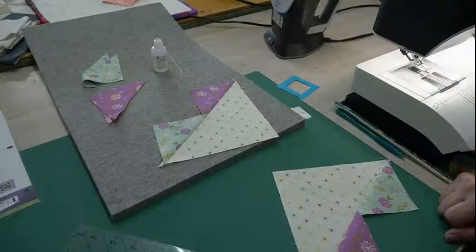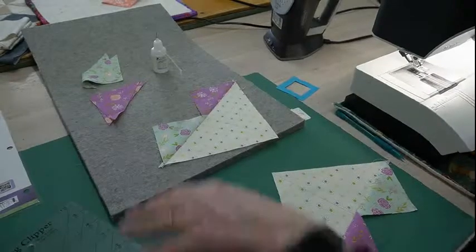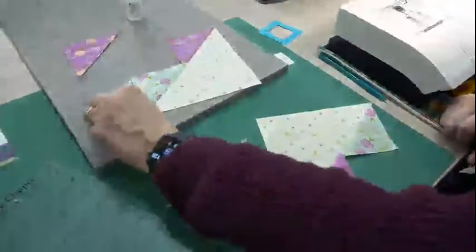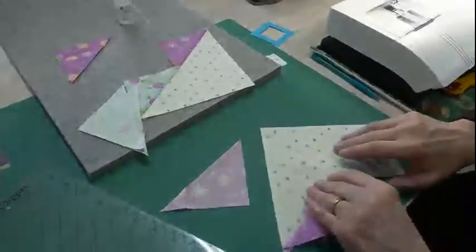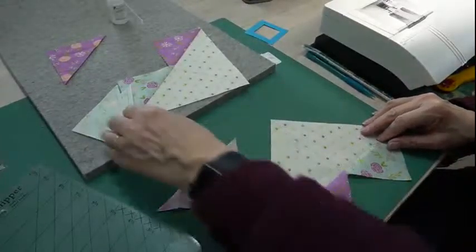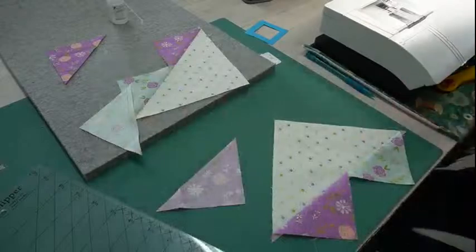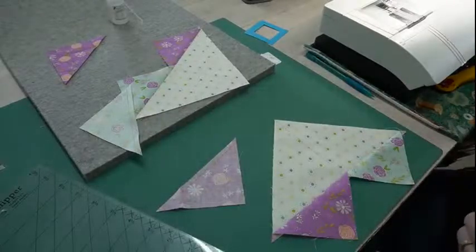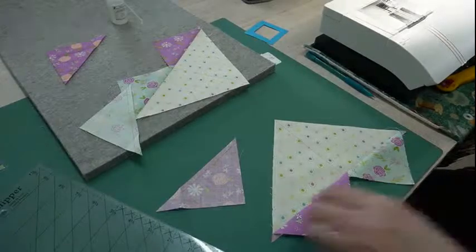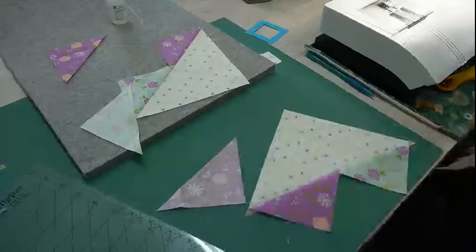Also, when using Steam-A-Seam, that's right. Steam-A-Seam is that fusible web, and I found out that they tell us that if it's gumming up your needle, steam it. Your very last pressing when you're doing the applique, you give it a good steaming with lots of heat, and it will set that glue into the fabric and it shouldn't gum up. But that's a totally different topic.